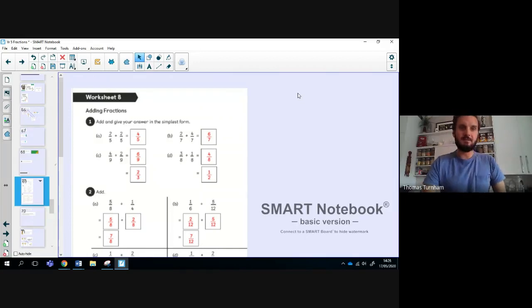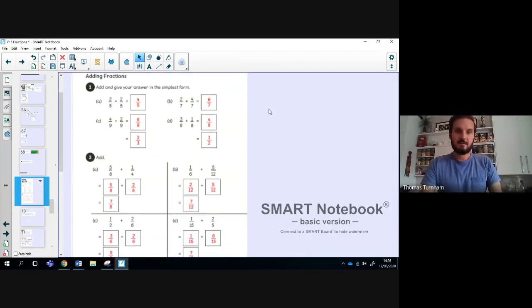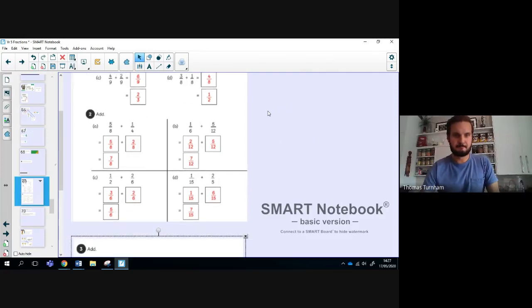Brilliant. So here's worksheet 8. You've got your answers for the first part. If you were struggling, I would really suggest drawing them out, or I've attached to the PDF each day the link to the interactive teaching program that helps you put in your different fractions so you can see them visually. Sometimes that's easier, particularly if you haven't got squared paper. Okay, I'm going to scroll down so you get a chance to see them.